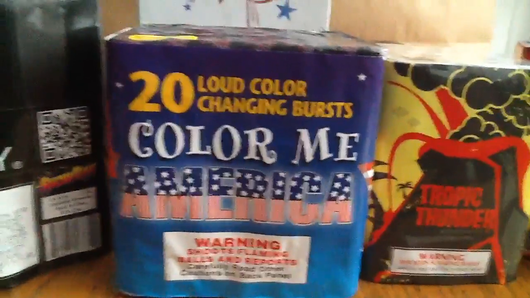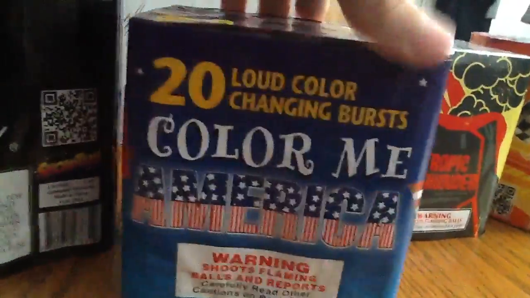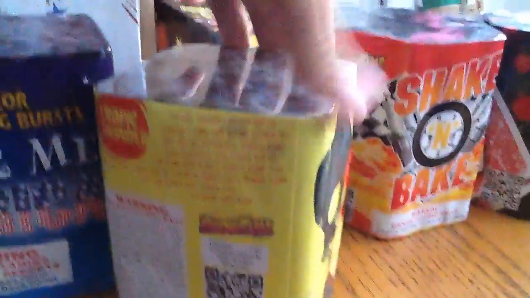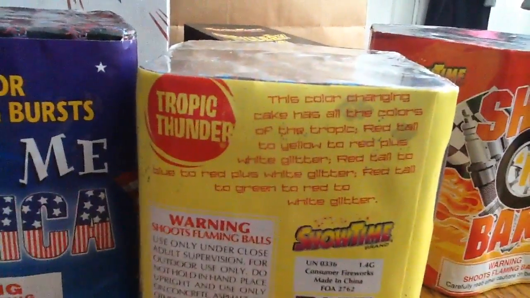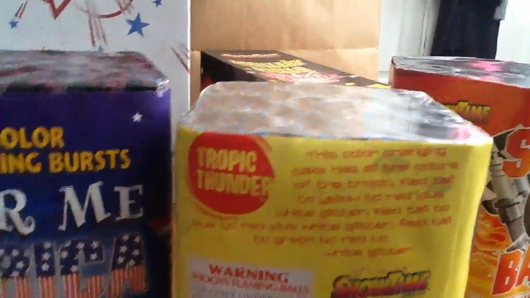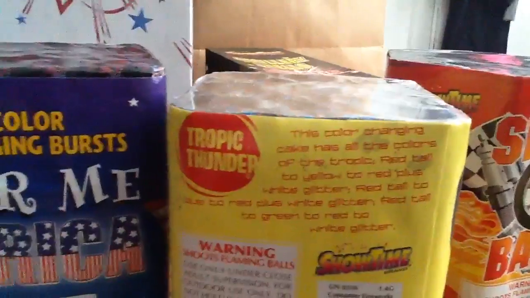Color Me America. This is 20 shots. This one is $10.95. I don't think there's a description on this one. Tropic Thunder, this one is $8.95. Here's the description. This color changing cake has all the colors of the tropics: red tail to yellow to red plus blue to red plus white glittering, red tail to green to red to white glittering.